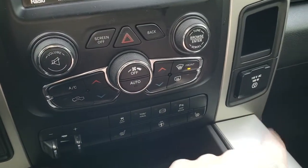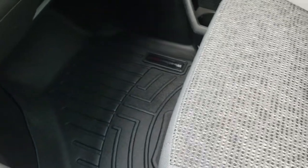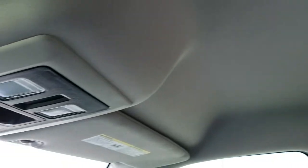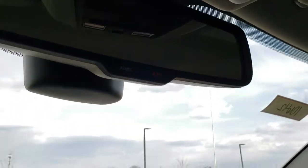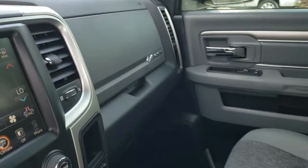It has a turn dial four-wheel drive, a 115-volt 150-watt plug-in, and the passenger seat and floor mat are in excellent condition as well. This truck has never been smoked in and smells extremely clean in here — actually it smells like new. The headliner's in great shape. You've got map lights, power side and rear window, and your HomeLink buttons for garage door, security, and lighting systems. You also get 911 and assist buttons in that rearview mirror — features of the vehicle that you never have to pay a subscription for.